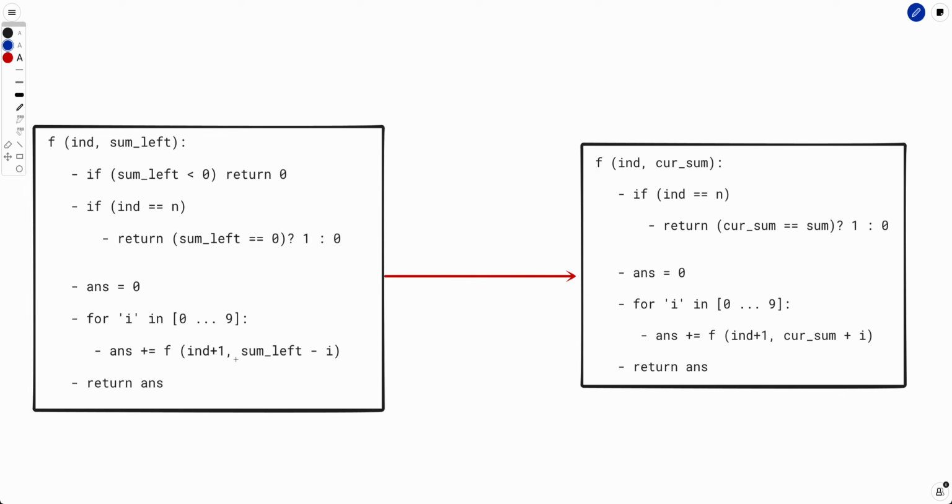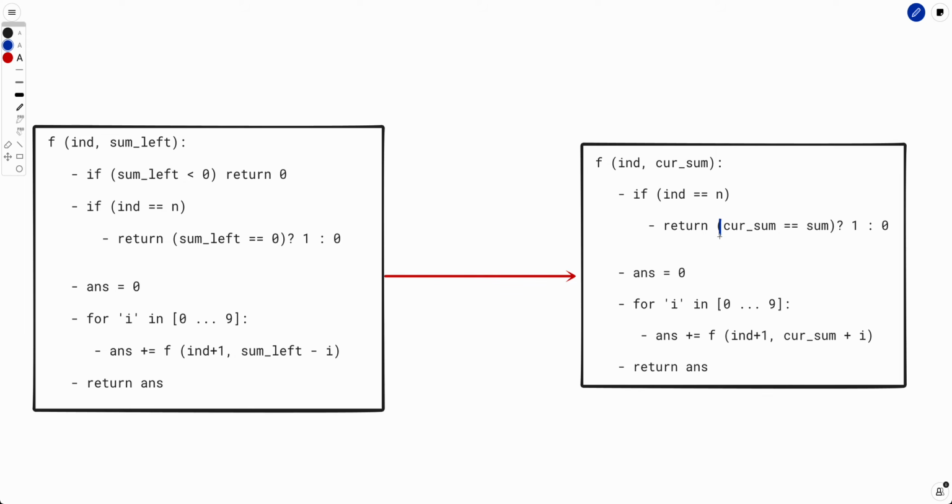So instead of subtracting things from here, we'll keep on accumulating the sum, right? And whenever we reach the last index, we can just check whether the current sum is equal to the given sum. If it is, we return 1, otherwise we return 0, right? They are exactly the same algorithm, but this will give you the power that you need to figure out whether the digit sum lies between a given range or not.